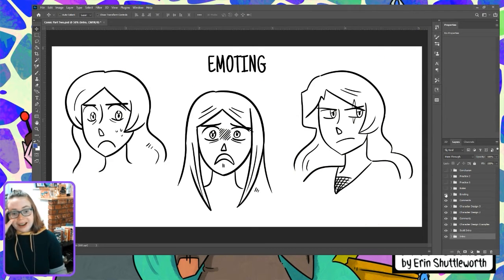And I also see this too. A lot of people will create a character and they have this perfect design, but then they don't play with emotions. So this is all of them reacting to one thing, but they all react differently. So that's something to really think about when you're creating characters. They can't all react the same way to the same thing. They would react differently depending on their history and on their personality, right? So that's something to play around with too, doing a little style sheet of each emotion and seeing how each character would react to them, right?